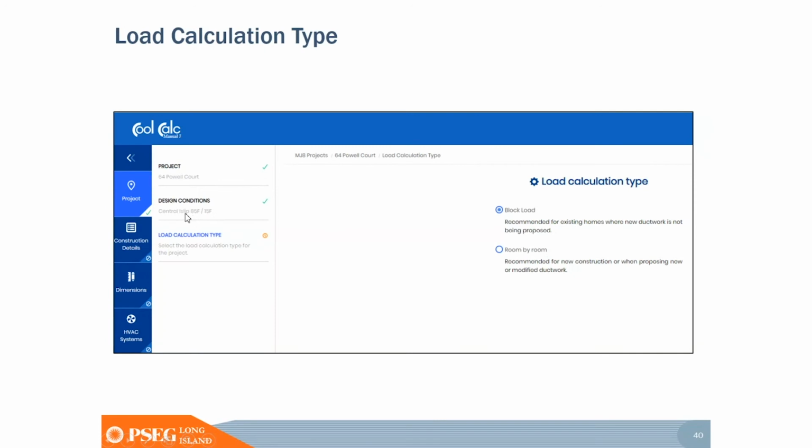So you're going to put that in. You're going to use the design conditions. Now you can either do block load or room by room. The example that Josh gave you was a room by room calculation. That home also could have been done as a block load. A lot of times you can do it floor by floor. So if you have a ranch, you can do the entire floor as one entire room. If you have a colonial that's fairly uniform, you can do 2 floors, or you can do the entire house as the block. That's a block load. So this one was done, the example was done as a block load.